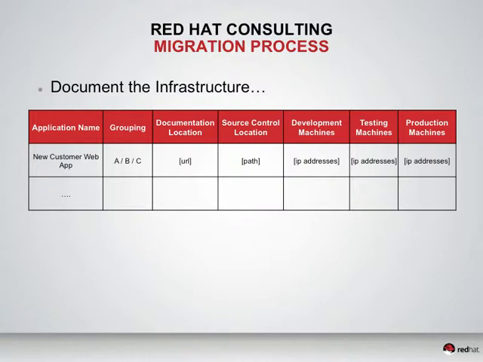Build your golden image of JBoss that's going to meet the business's needs, thinking about things like security standards and modules that you have for databases. Have them ready and set up so that the operations team can fill in a spreadsheet along the way that says, these are the actual IP addresses of the boxes that you're going to migrate to. They've already been set up with RHEL and with JBoss, and you're good to go. Just deploy your app out there, right? You want to set these things up ahead of time.